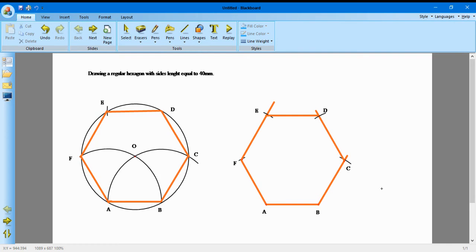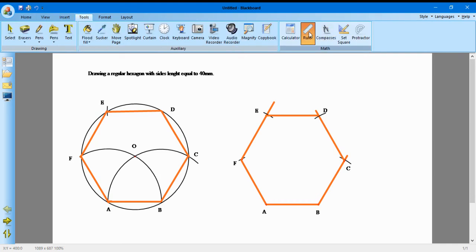Now if you notice, we are already done with the two methods. First method is using the circular method, and this method that we just did is what we call the alternate method, which is using our set squares. And now we can also verify if all of them equal 40. Let's just cross check it. So we know this is 40. Up here 40 as well.